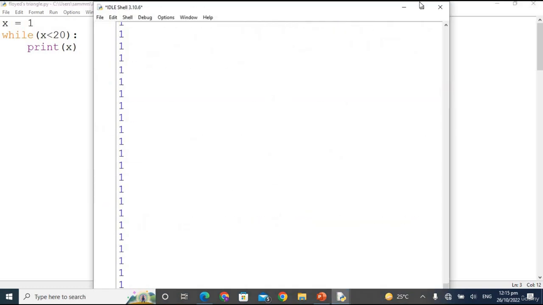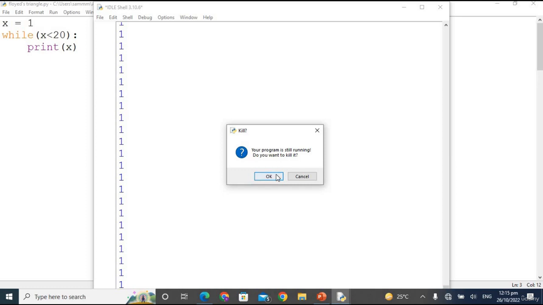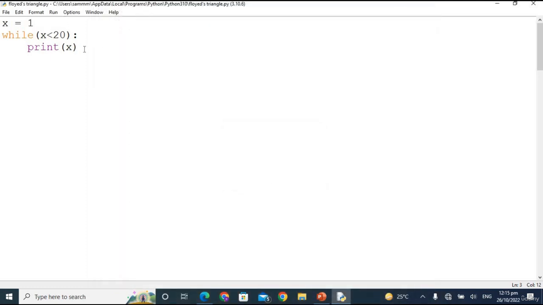As you can see here, it is running indefinitely because we have not given the stopping condition. So let's close this program and give another statement that will increment the value of x, because we have not given it, so it was printing indefinitely. So now x is equal to x plus 1. Now it will run properly.